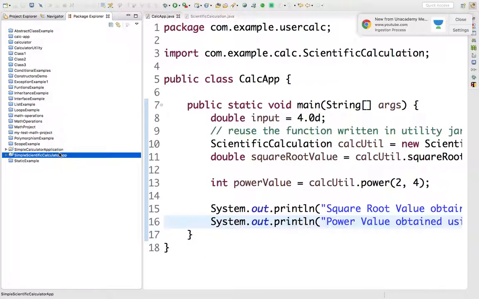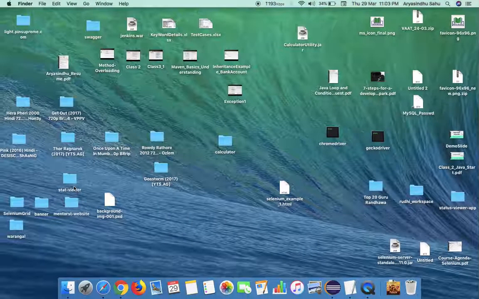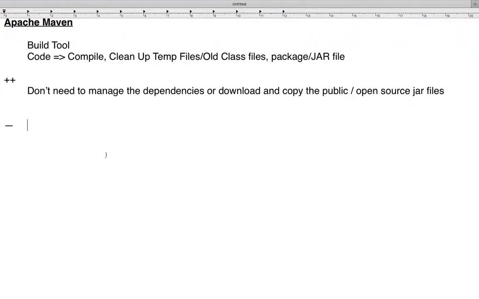This used to happen a lot of times. So to remove this problem of creating the jar file, sharing it with others, copying the jar file into the project and doing all this stuff, we can switch to Maven, in which these things can be done easily without putting a lot of effort. While talking about Maven, we come across three pieces of information that we need to understand.